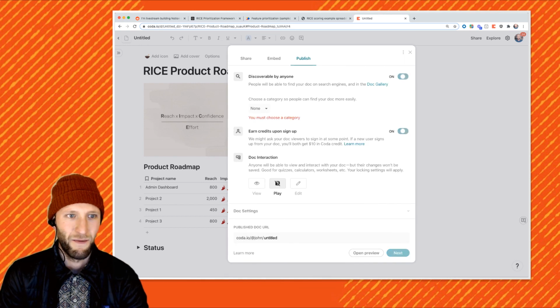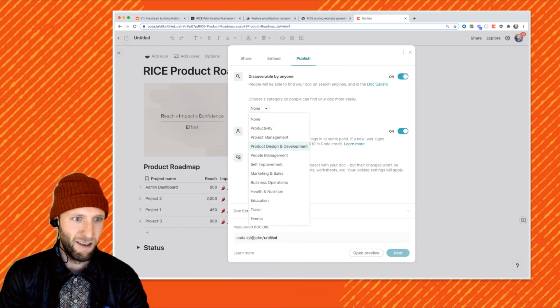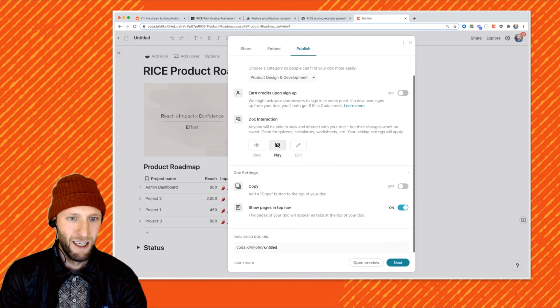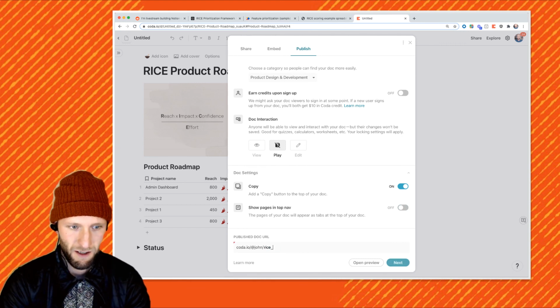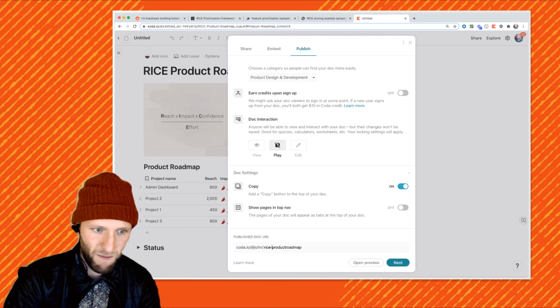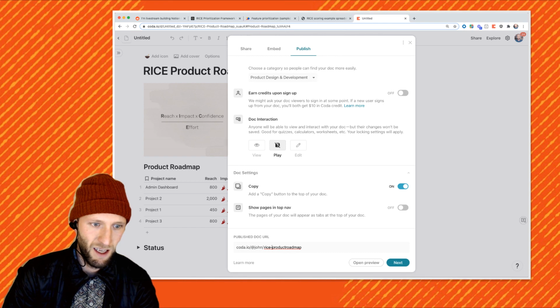So I'm going to publish this into product design. I don't need credits. It's going to allow you to play with it. And we're going to have copy, and this is the RICE product roadmap. And it doesn't look like I can do underscore, so let's try that. Does that look good? Yeah, that's pretty cool.